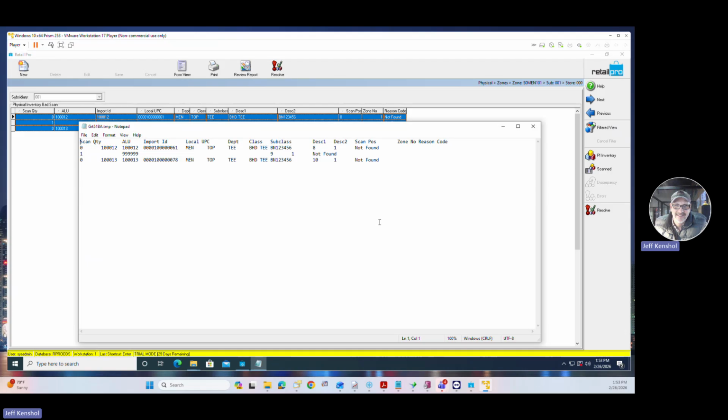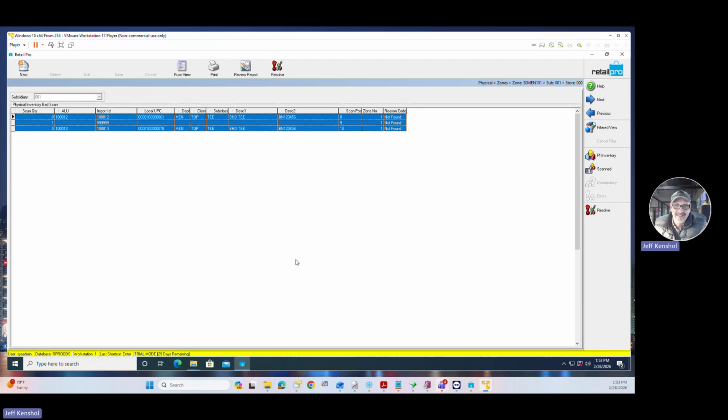Doesn't matter, as long as you get what you need, right? So in here, if you've got the ALU on the screen, it gives you that number you're looking for. So when you find the item, one of two things happens. It's got a tag or it doesn't. That's pretty much it. If it does not have a tag and you find it, then it leaves this zone and it goes to the trouble area.